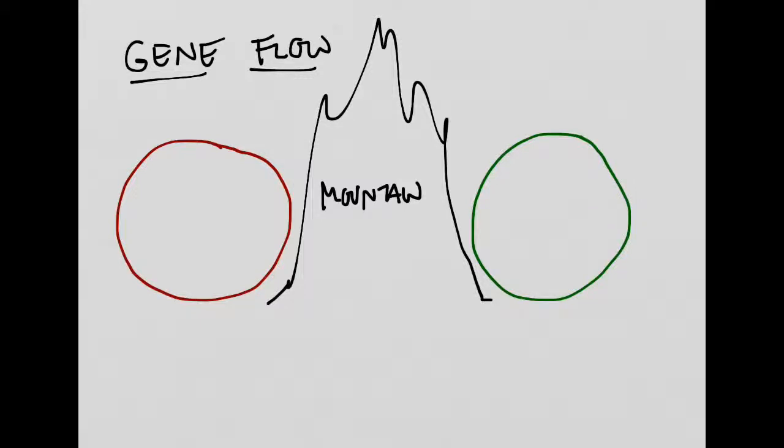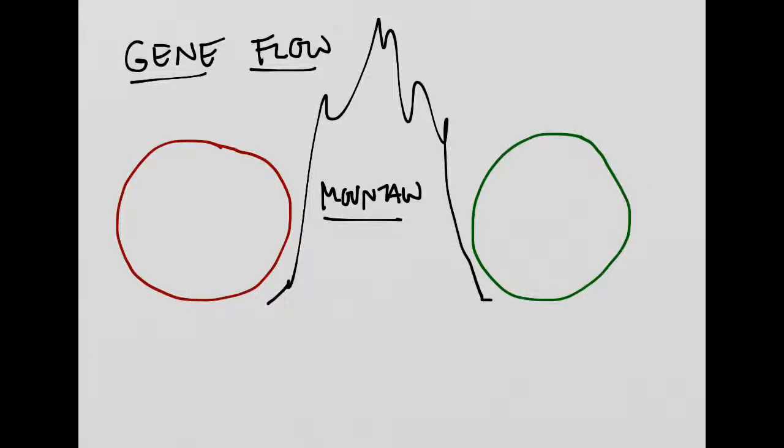It could be the bench of a lab. So you can't reach, and there's a bacterium that's forming on the lab bench, and then all of a sudden it reaches the end of the lab bench, and it can't go any further. And so there's the barrier. And there's another bacterium on another lab bench further away that can't get over to the other side as well. But whatever it is, we have some sort of barrier that prevents these two populations from intermingling.